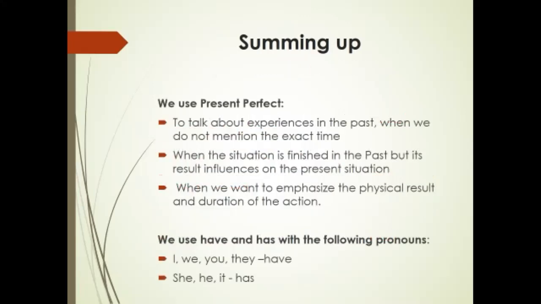Okay, and now let's sum it up and speak about grammar. We use present perfect when we want to talk about experience in the past, when we do not mention the exact time. Second, when the situation is finished in the past, but its result influences the present situation. Then, when we want to emphasize the physical result and duration of the action.